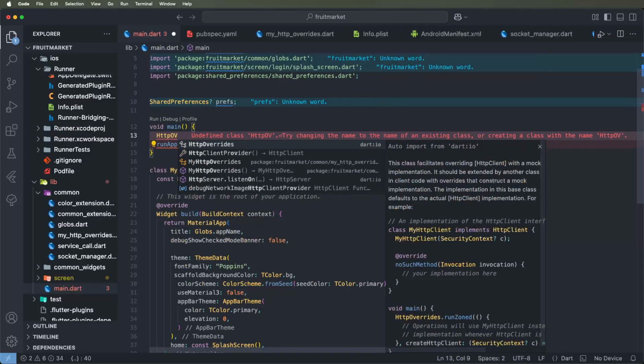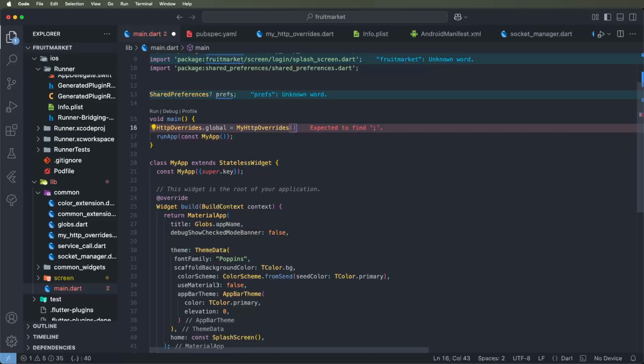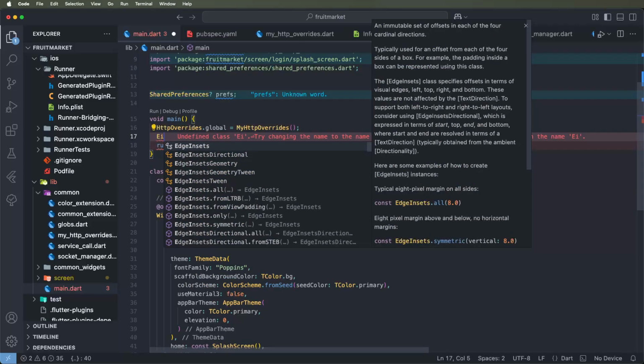HttpOverrides dot global is equal to the MyHttpOverrides class. We need to assign it here.